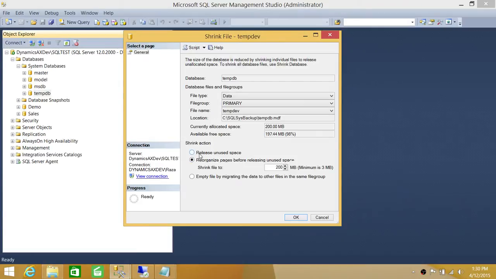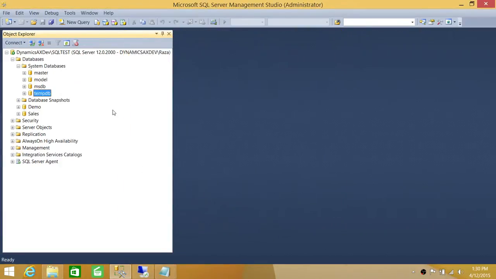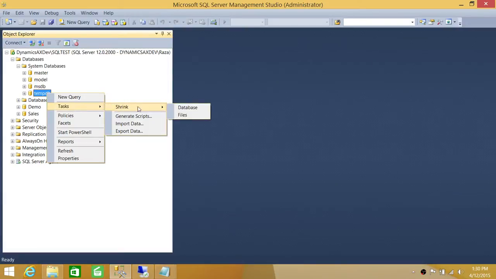So we're going to do this release unused space. And the third method I was going to mention is that if you restart the SQL services, then your tempdb will come back to the desired minimum size, which is 3 MB at this moment. But right now, 98% is free for us. We would like to retrieve that particular space back. So we're going to click release unused space here. Click OK. And then let's go back and take a look at the size of the tempdb data file.